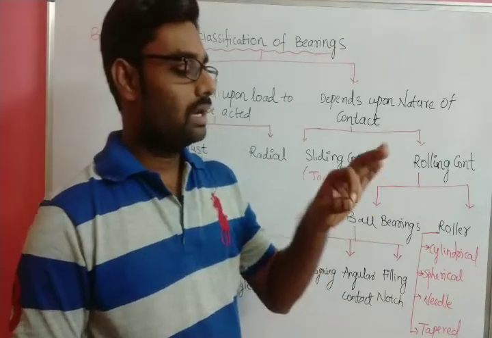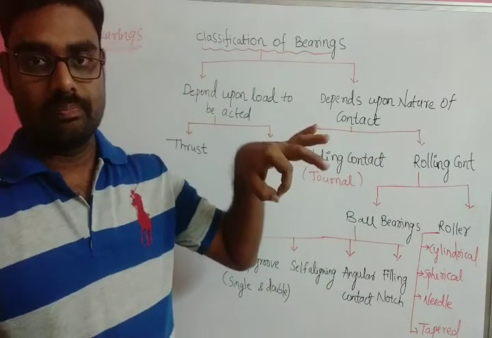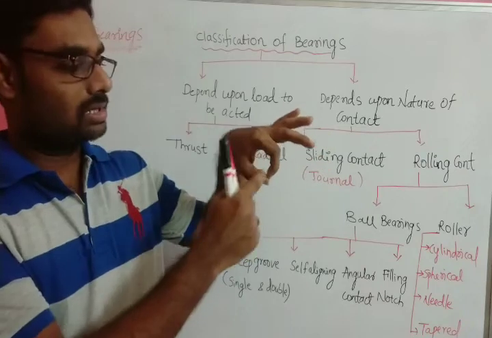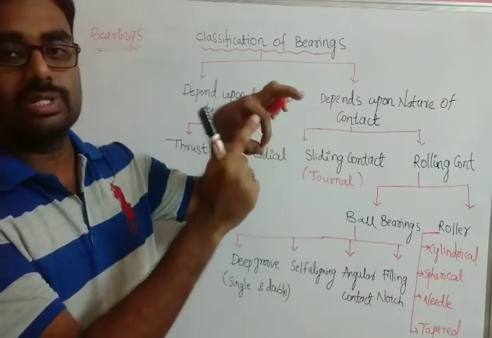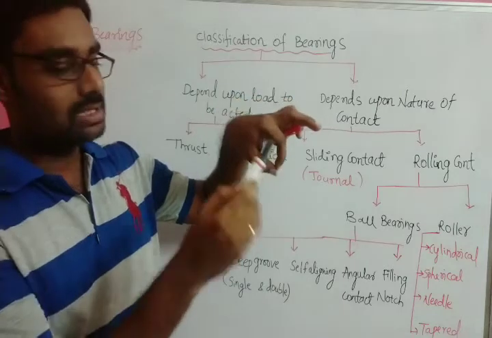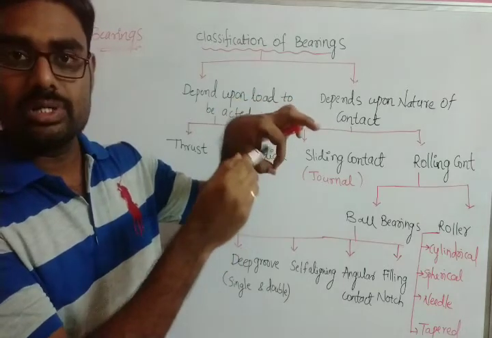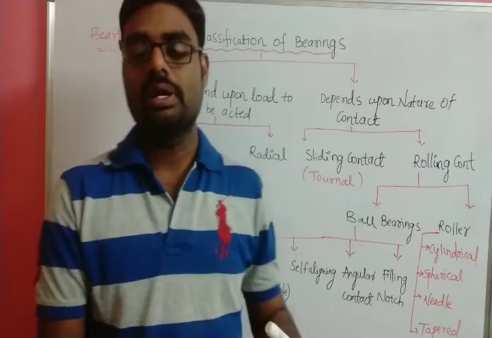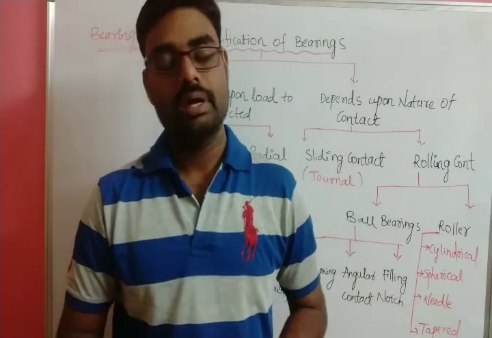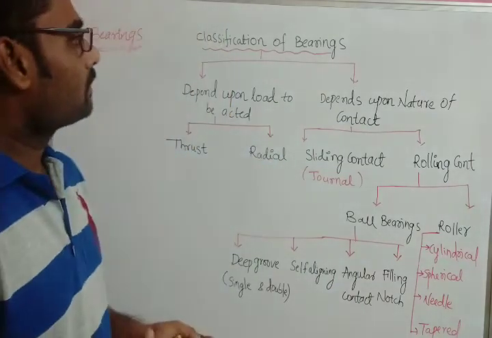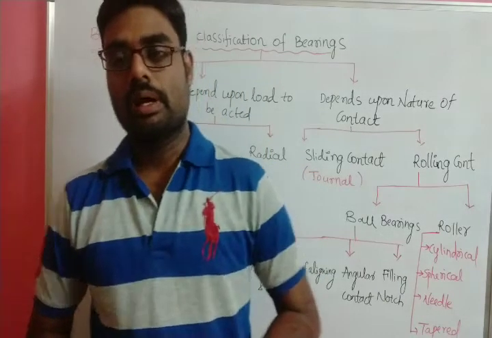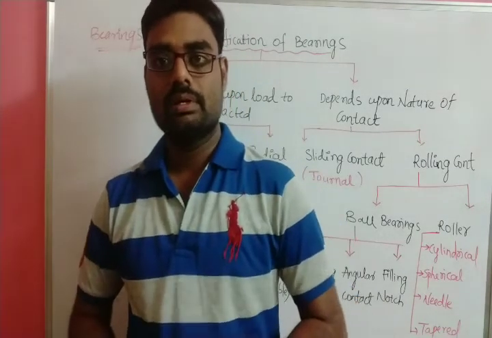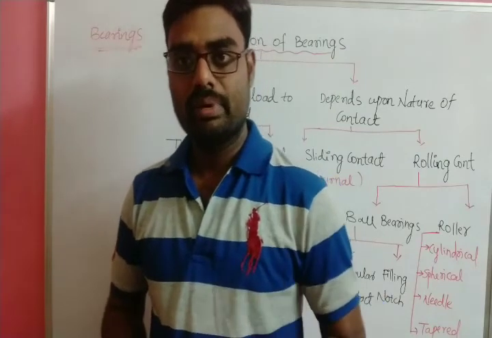A bearing is in a circular shape. Let us consider a circular shape. So this one is the bearing. A bearing is a machine element which supports another rotating machine element. That is known as a bearing. Classification of bearings. It permits relative motion between the journal and the bearing.